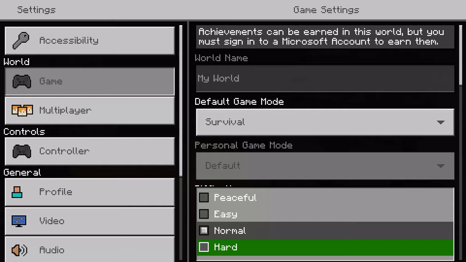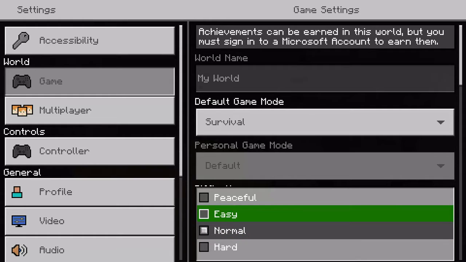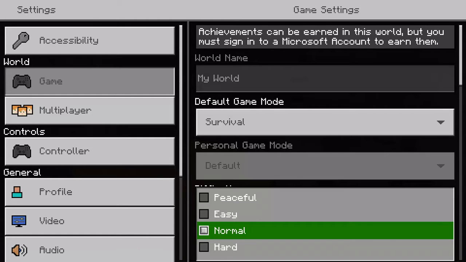And also normal, easy, and also normal is the one that I'm in right now. Selected. And that means that every mob is going to be normal. Mobs won't be able to break through your houses. And when you get hunger, it will take your hearts down to only one half of a heart left.